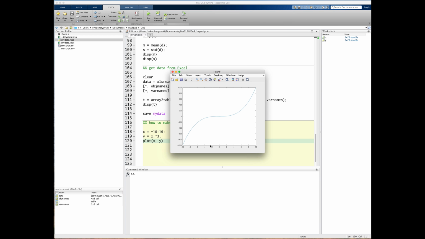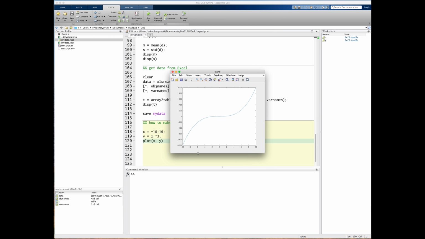So that's the plot, and you can see that it looks pretty nice, even though it doesn't have a lot of things that usually you need on the plot, like title and so on. But it's extremely fast to make a plot in MATLAB. Okay, and it's already a very high quality plot actually.